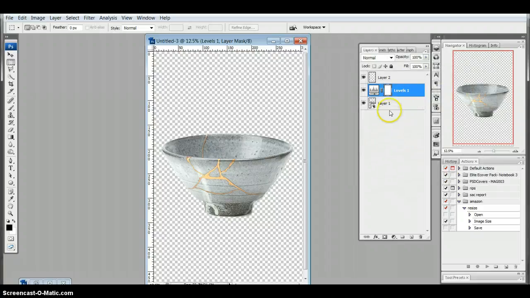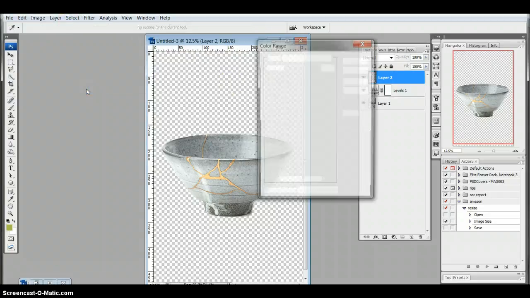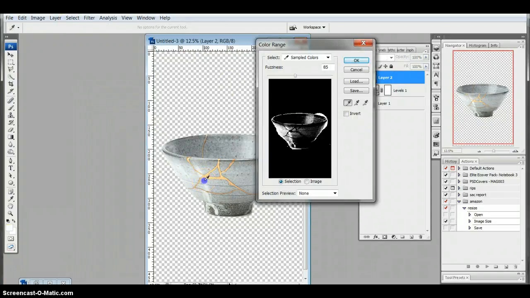You'll see why in the technique I'm doing in just a second, which is going to select color range, selecting that color, but it's not tight enough, so hit cancel. I'm going to have to cancel that and figure out why there's so much schmutz in there.